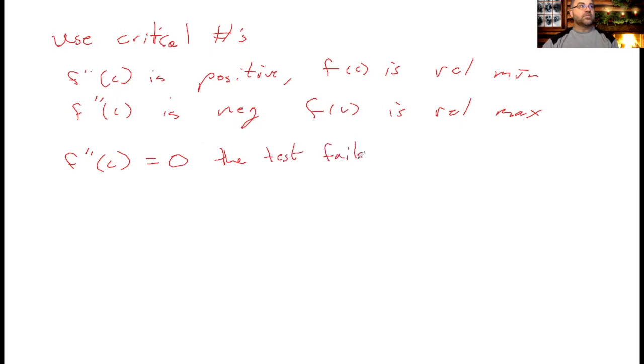Go back to the first derivative test. Okay. Yeah, if it does turn out that f double prime of one of your critical numbers is in fact 0, and you're looking for relative extrema, you're going to have to go back to the first derivative test. Now, like we saw in our example, it turned out f double prime of 0 was also 0. So if I was using the second derivative test to justify relative extrema, I would say, oh, the test failed, I'll go back to the first derivative test. We didn't really need to do that because we could prove quite easily that that was actually an inflection point. So it wouldn't be a critical number.